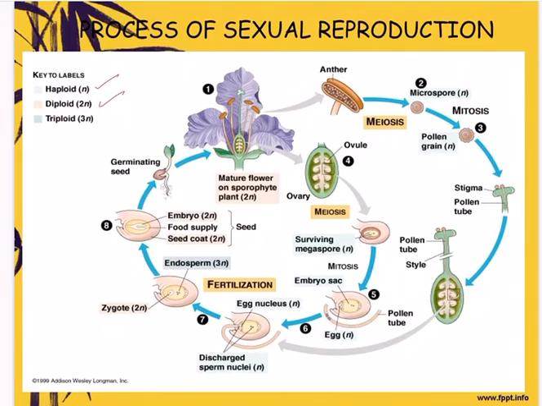So every cell present in our body is diploid except the sperm. Sperm will be haploid. Similarly, in a female, every cell present in the female body is diploid except the ovum. Similarly, some plants will have triploid, 3n. That is, 3 sets of chromosomes will be there. Normally that takes place in a structure called endosperm, which will be very useful as nutritive tissue. So for the growing embryo, this endosperm will be used. So that's why it is the 3n, triploid condition, right?